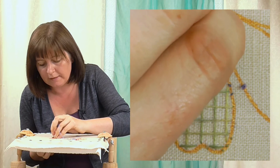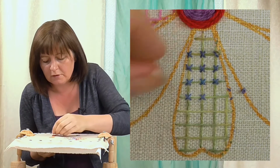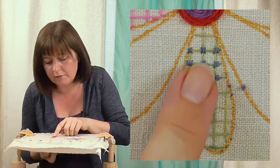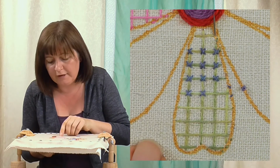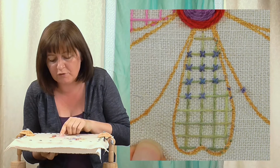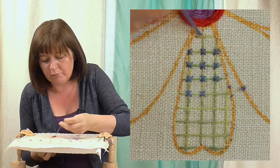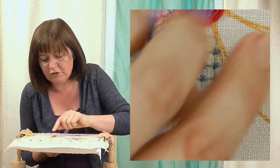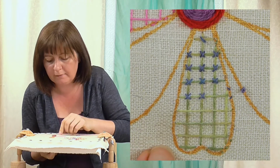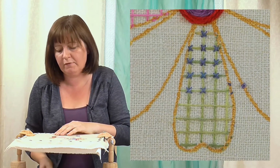Just go to the top. I can get another one in there as well. It's close to the edge, but I've still got two crossing green threads underneath. Now this one here, I don't have this green one. You can see that stopped there, doesn't meet it, so I'm not going to put one in at that point. But I am going to come over here and put one in there. An edging stitch will cover that up. You won't see that, so no need for one there. Okay, so I've filled in the top.